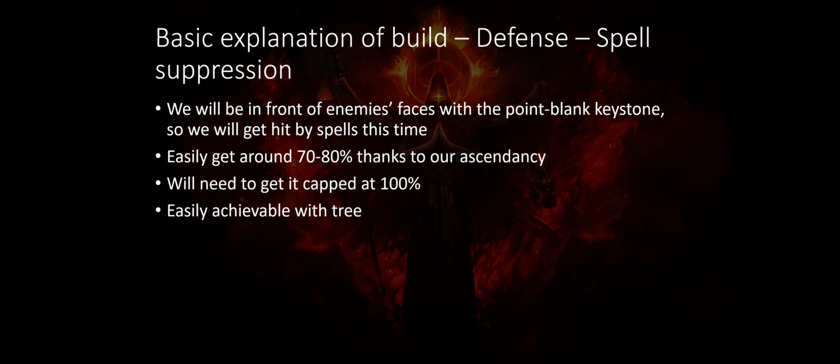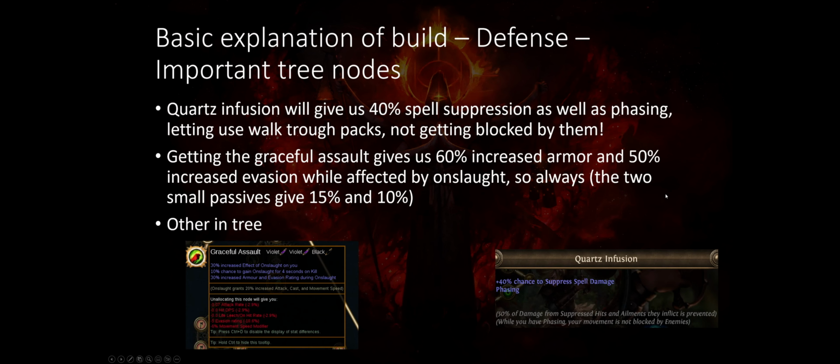Finally, spell suppression. We will be in front of enemies' faces with the Point Blank keystone, again, as I said, so we will get hit by the attacks as well as by spells. So we can easily get around 70 to 80% thanks to our ascendancy, which gives us a 40% chance to suppress spell damage already, and we will try to get it capped at 100%, which is easily achievable by level 75 thanks to our tree.